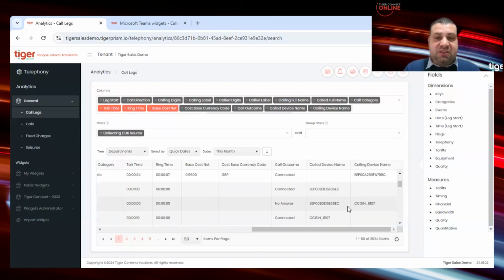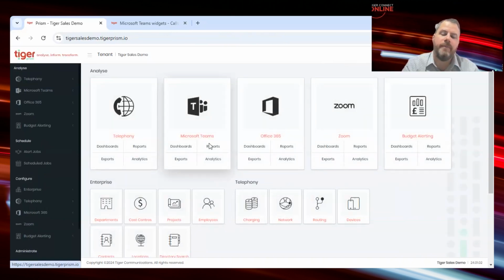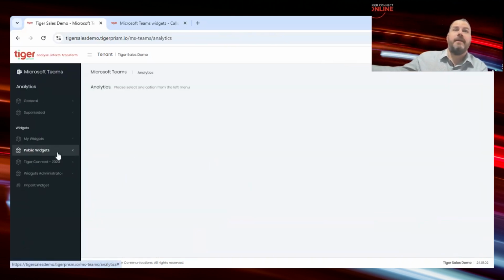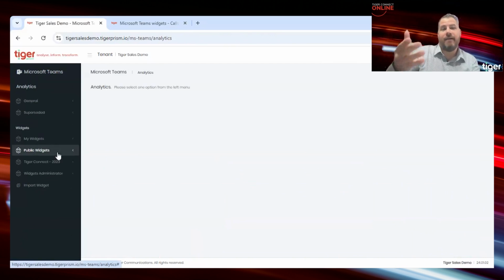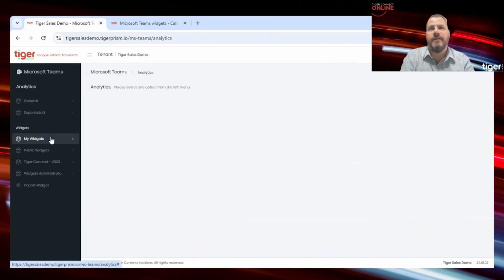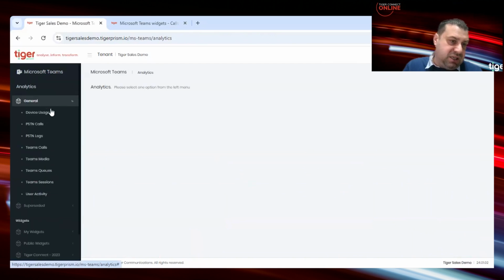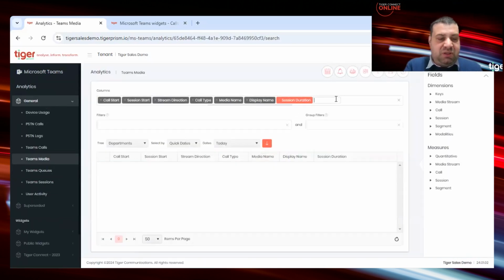Yeah. So that's how we look at it from a Cisco point of view. I'll quickly cover how we can do it from a Microsoft point of view. Yeah, so device adoption's a good one here. I talked about going out and spending £20,000 on headsets. How can you see people are actually using them? So under Microsoft Teams and in your Teams media, there are 2 fields that you can use.